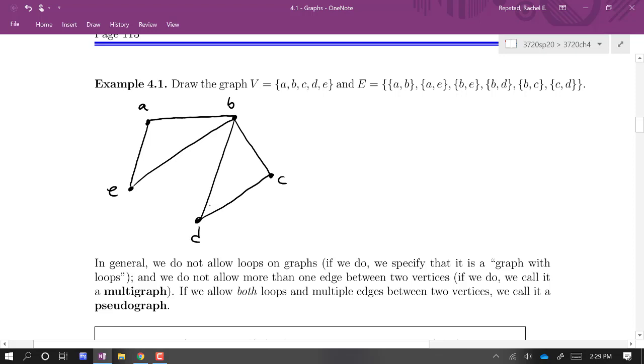These edges are not directed. We'll look at graphs that allow directed edges later, but you'll notice that these are sets, right? So the order doesn't matter. The edge AB is the same as the edge BA. So in general with graphs, edges are either connected or they're not. Generally, we only allow one edge between two vertices. If we allow multiple edges between two vertices, then we would call it a multigraph. Usually we don't allow loops, but if we did allow loops, we would call it a pseudograph. When we look at directed graphs, we'll see that we usually will allow multiple edges and would allow loops as well.